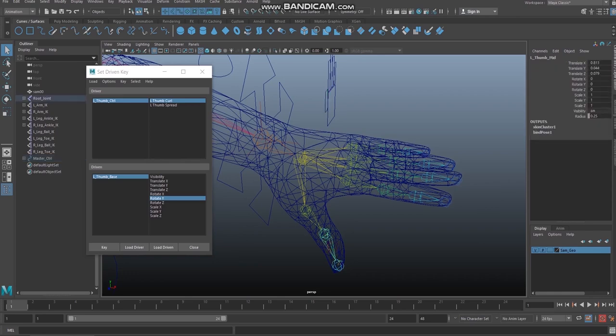So select this joint, shift select the base joint, click here, load as driven. Now you can see thumb mid and base. Both should be selected, keep in mind.